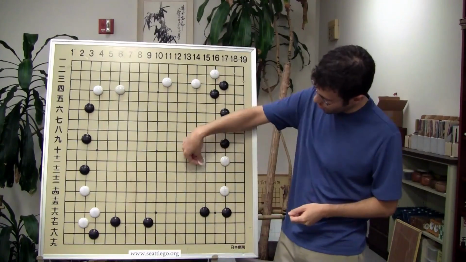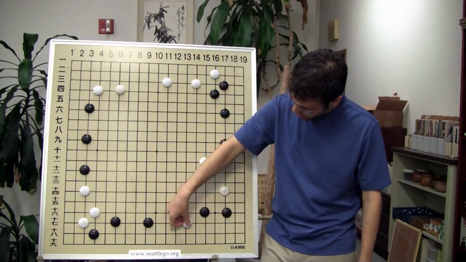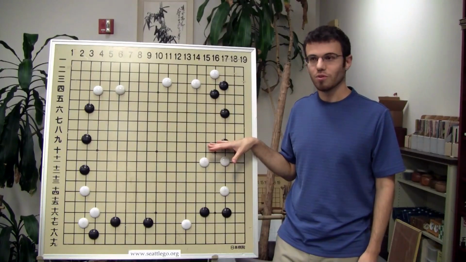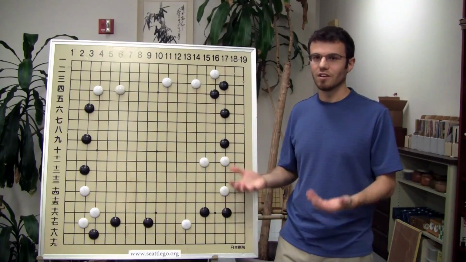Well, here's the thing. White might be playing this move, so black can't counterattack white. Because if black takes this right now, white is now strong here. So if white is strong, guess who just got weaker? Yin yang, right?